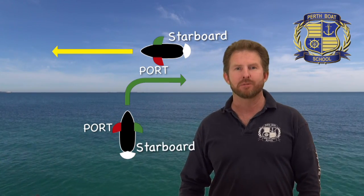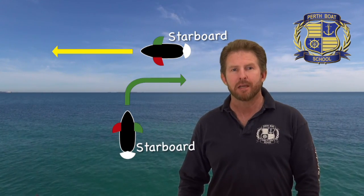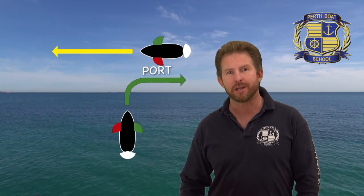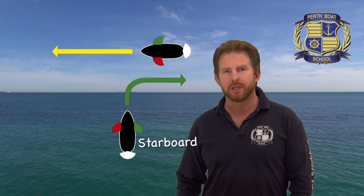It didn't take long for them to then add green for go on the right-hand side of the boat. So if you're out there at night time and you see another boat's red light, you give way, you stop, or you turn to the right, because you can only see to the right. You're on the steerboard side of the boat. You can't see to the left. So even when you're coming into a channel or into a harbour, if you see a red light, you go to the right of it. If you see a green light, you go to the left of that. And that applies whether you see another boat or a channel marker.